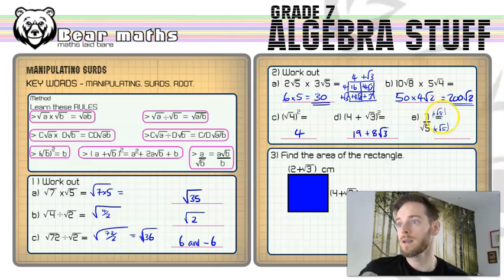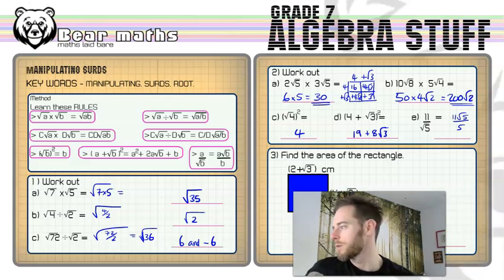Okay, and what we end up with is 11 root 5 on the top, and what we end up with is root 5 times root 5 on the bottom, which is just 5. Okay, so that is the answer, and I'll just get rid of that working out there so you can see what I was doing. There's the answer to that question. All right, so slightly complicated, but get your head around the rules, practice it. You'll be all right with these, I'm sure. All right, and if you're not, then don't worry.